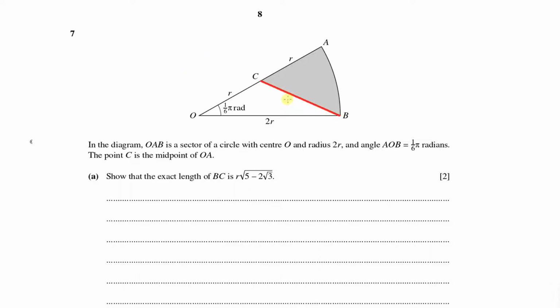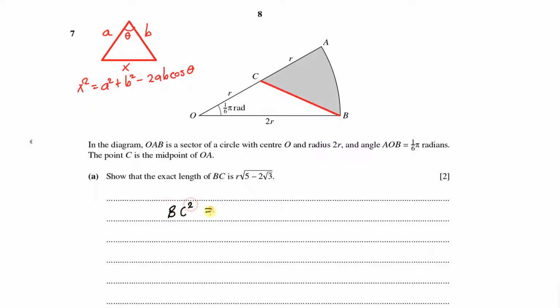Now, to find BC, we are going to use the cosine rule. Remember, the cosine rule applies when you have a triangle with 2 sides and an angle in between, which is called theta. So if you want to find x, which is opposite to theta, according to the cosine rule, you say x squared is equal to a squared plus b squared minus 2ab cos theta. So this is like the cosine rule.